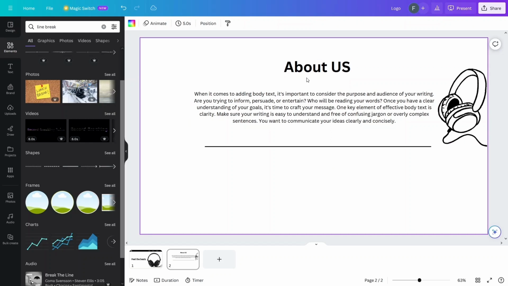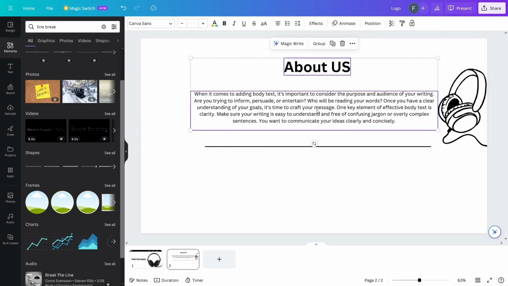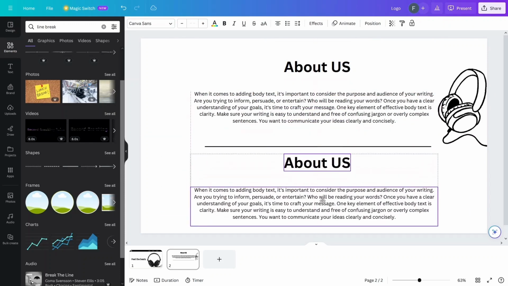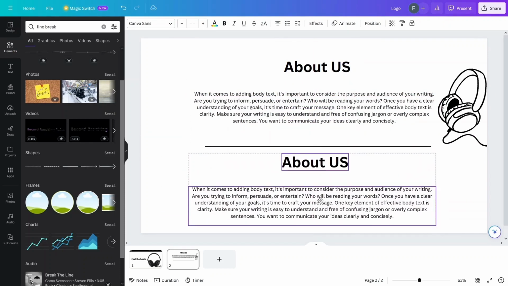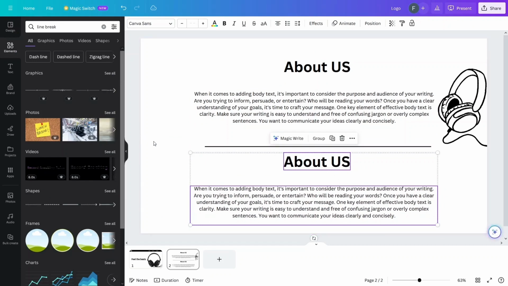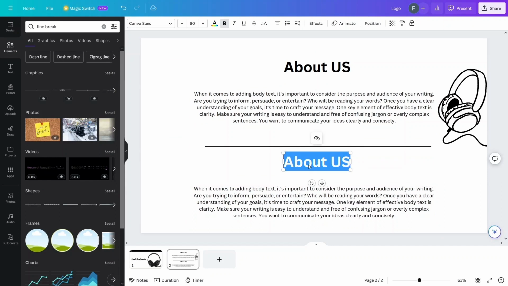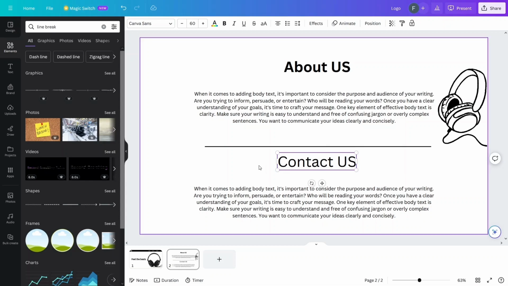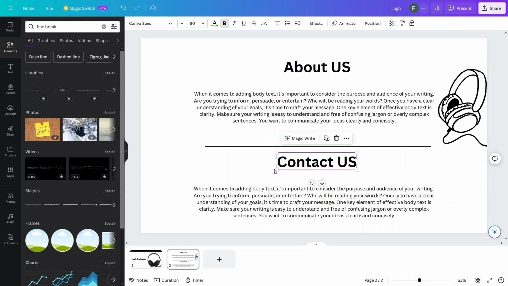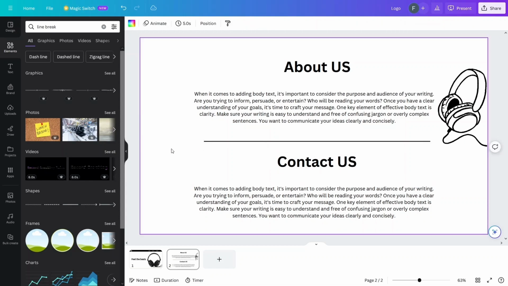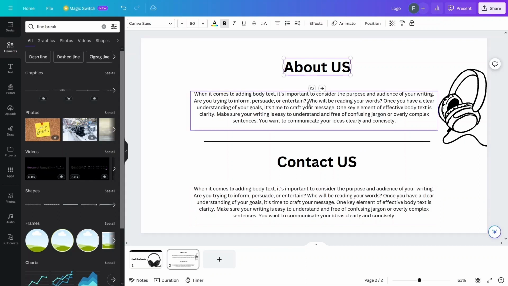In a similar way, we can add the sections after the line break. So let's copy this and paste it again. And here we can add any other text or any other section. Let's write down contact us or maybe the portfolio or anything else, however you like it. Let's make it bold. And I think we have to align this here. Let's change the positioning of our sections.